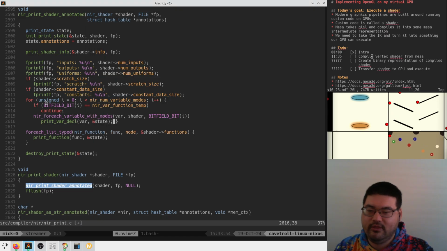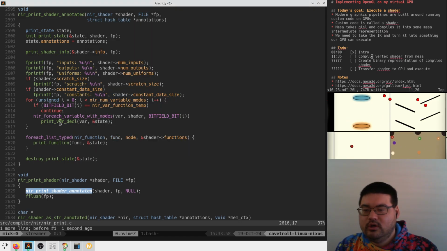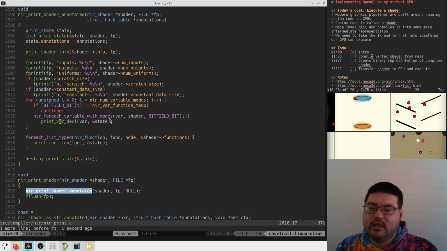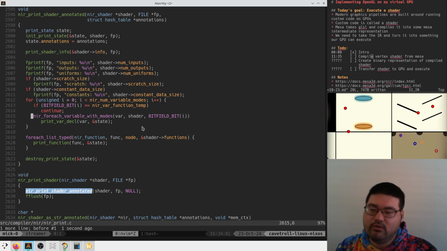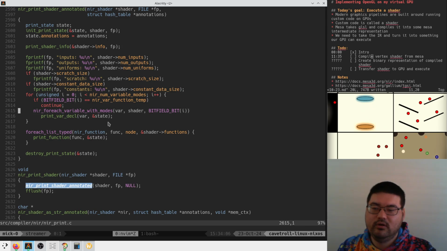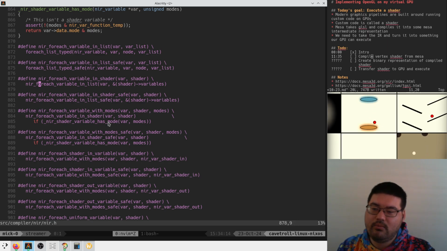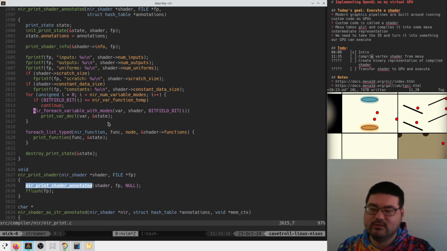So we're probably looking at this shader variables, right? So it looks like we just look for each variable with modes. We probably don't necessarily need with modes for each variable in shader. So we're probably just, well, what's modes? I guess that's important.